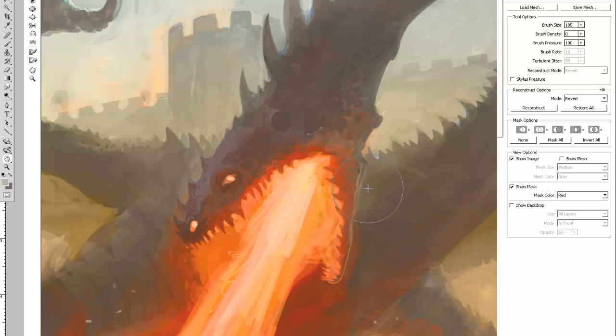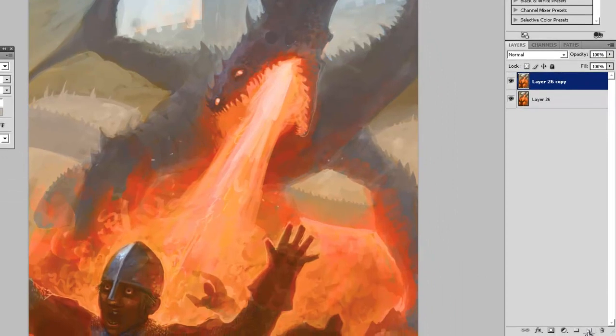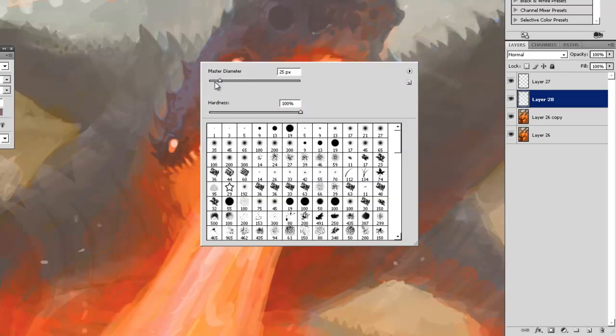Now, the only thing that I don't like about this head is that the eye this far forward makes him look a little bit stupid. And I don't mean that it's a dumb picture. I mean he just doesn't look very sophisticated. It looks like there's not a lot of room for brain. So I think what I'm going to do is just kind of yoink, see where I like. Oh, maybe he'll have more than one eye. No, that's too crazy. Maybe there instead. How about that? Like it was never even there.